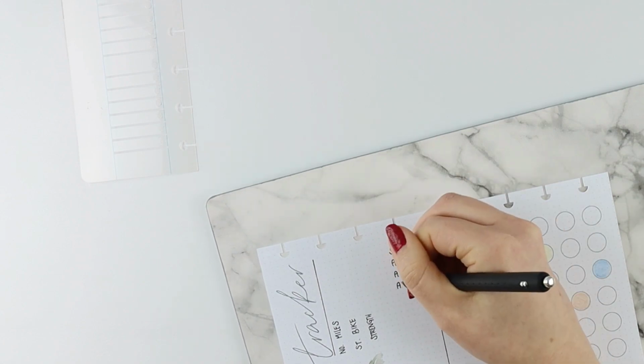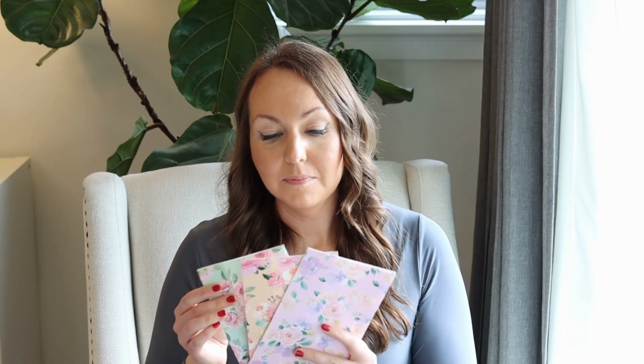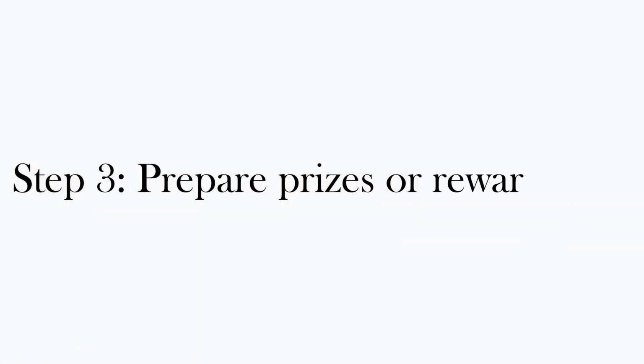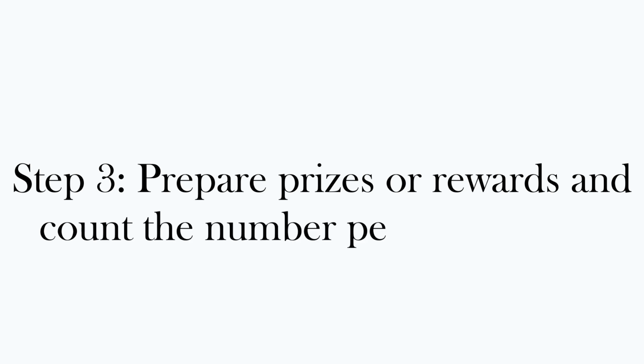You can assign deadlines to each of these action steps if you think it will help you to have a due date. I bought these bags on Amazon, but if you're trying to save money, I would recommend using something that you already have at home. Maybe you have a brown lunch bag, some extra ones, or some envelopes, if you want to purchase any sort of prizes to go in there.